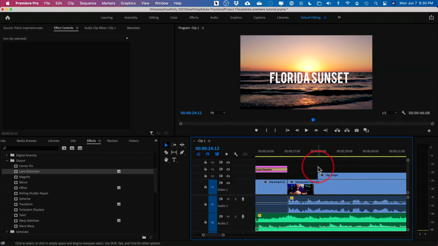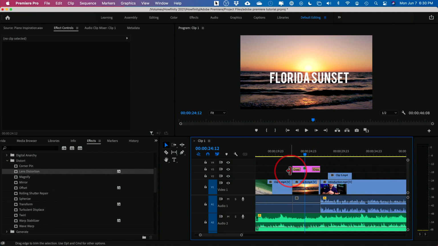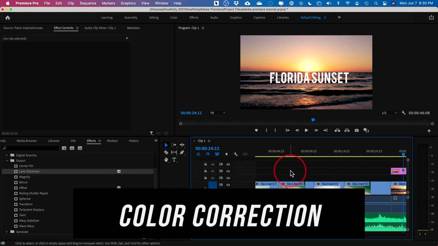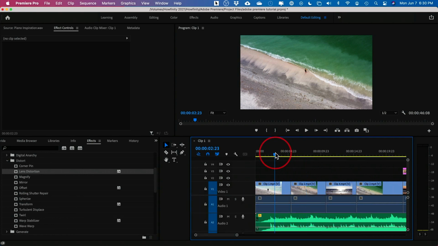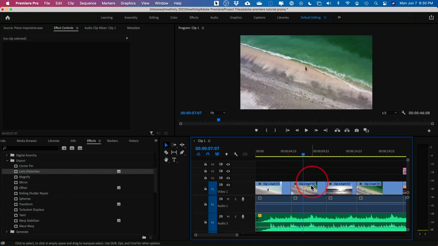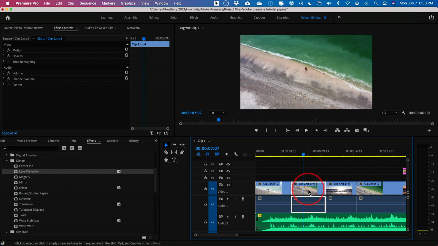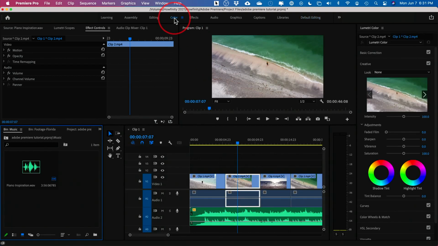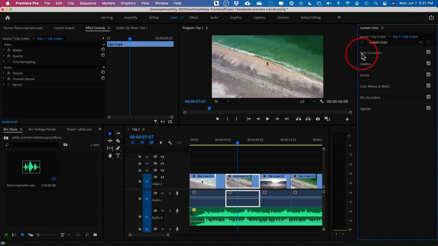Now, before we get this out of Premiere and ready to post, let's look at color correction, which I won't get into that much, but I wanted to show you a quick glimpse. I'm going to choose this clip to show you. You can go to this tab called color. If I go to this tab, you get this whole world of color correction that you can work with, and each of these has different boxes. Let me close them. So you have basic color correction, creative, curves, vignette, all kinds of stuff.